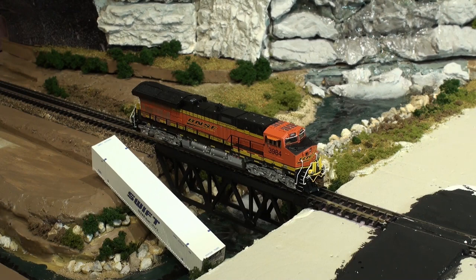Dynamic brake is F4. Probably got to be running with that. There's a DPU light mode, which is F5. There's ditch lights, F6. F7 is not in use. F8 is your prime mover startup and shutdown. F9 is a drive hold. You should check out the ESU website for information on that.